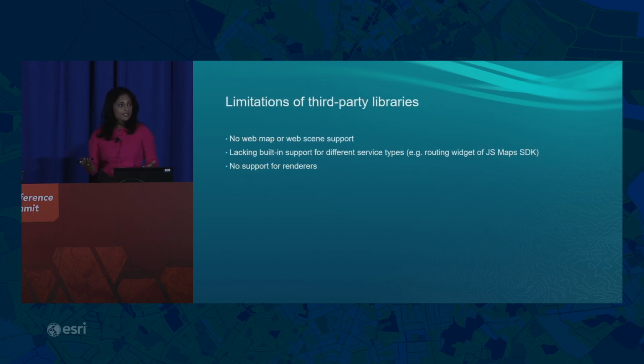However, there are some limitations of third-party libraries, particularly if your solution wants to use a web map or web scene, then open source libraries aren't for you. I would suggest using the JavaScript Maps SDK. And if you want to make use of a lot of the widgets that you see in the JavaScript Maps SDKs, you're going to have to do a lot of work in open source libraries to have that functionality as well. And then any type of really advanced data visualization that you want to do, the JavaScript Maps SDK is a better solution for you than an open source library would be.